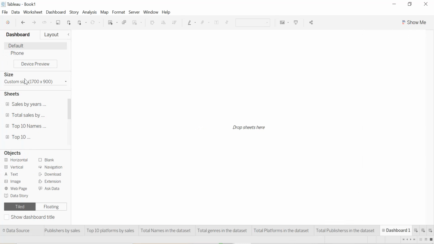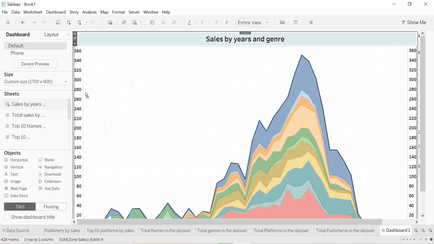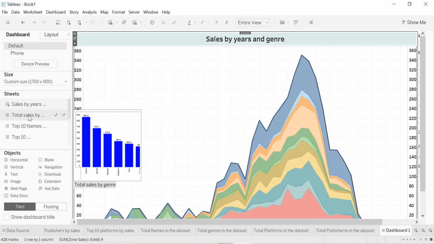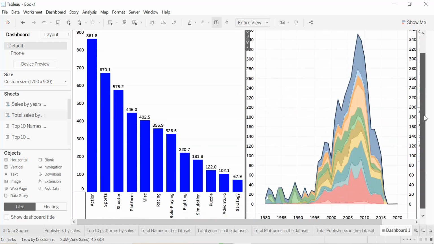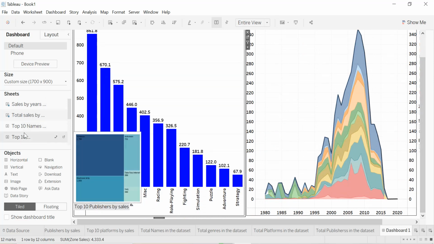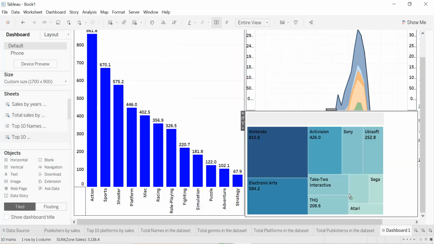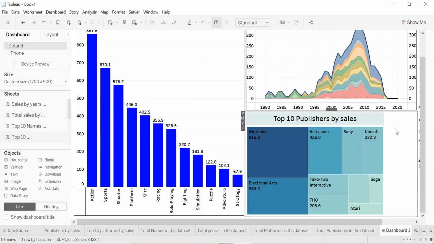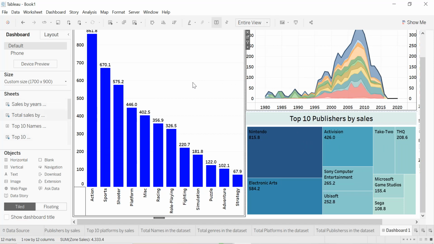So we start by the first one, which is sales by year. Then we have sales by genre, okay. Then we can add the top 10 publisher by sales, and we select entire view, same thing in here, same thing in here.